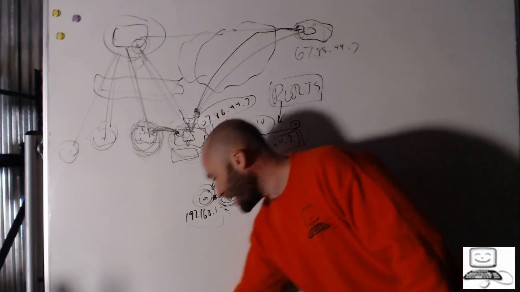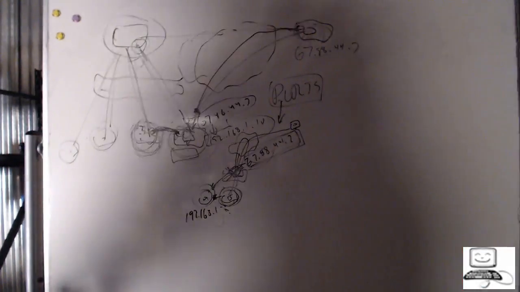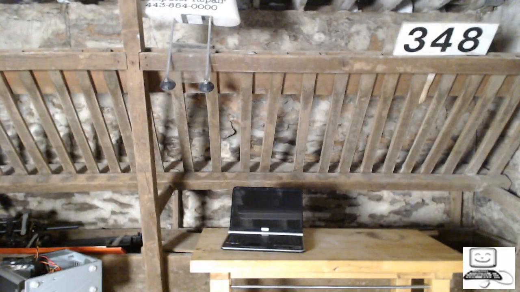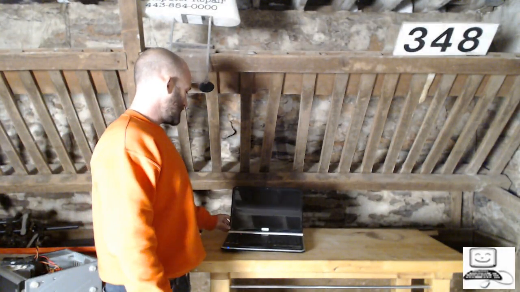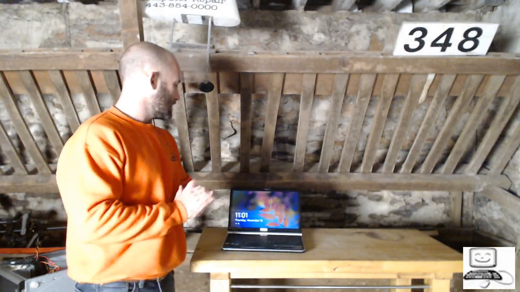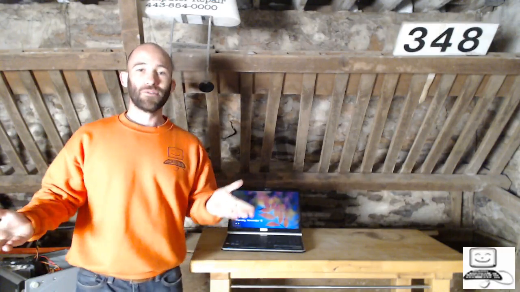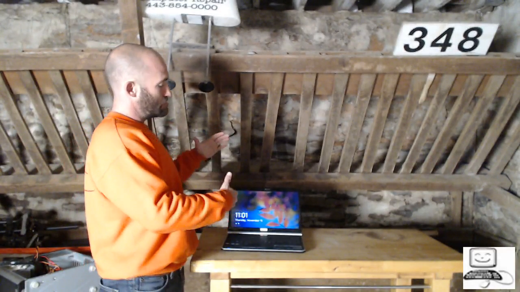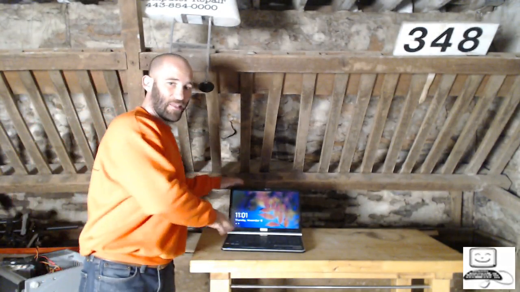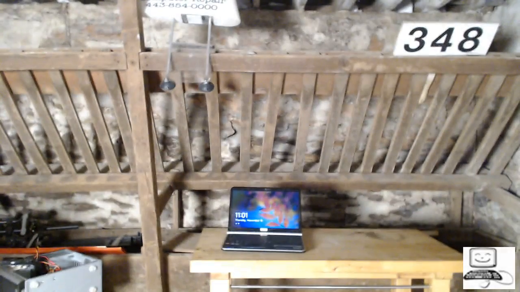So let's go over. I've got a computer set up just so I can physically show you, that we're going to be remotely controlling. So this is my nice little Windows 8 computer that I'm using for all my demos. And I've been using Windows 8 lately. People say, why are you using Windows 8 if you absolutely hate Windows 8? Well, it is the new operating system, so I just want to show you that I'm not showing you old stuff. When you remotely control this Windows 8 machine, it basically works like every other machine. So we have this Windows 8 laptop here, and I want to remotely control it.